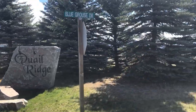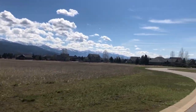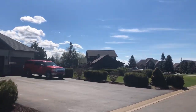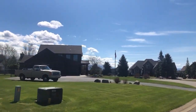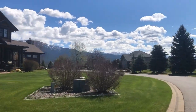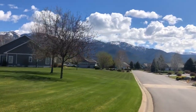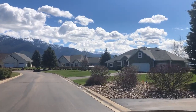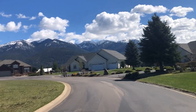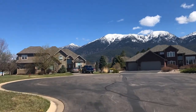The third neighborhood we're going to look at is called Quail Ridge. Quail Ridge is an upscale neighborhood located on the east side of the Flathead Valley, situated right off of Lake Blaine Road. Most homes in this neighborhood have spectacular mountain views. Cayuse Prairie Elementary School is located right across the road from Quail Ridge, and about a mile down the road is Lake Blaine. This subdivision is full of large custom homes that are very well taken care of, with incredible mountain views. It is located eight miles straight east of Kalispell and is a great place to live if you want the quiet of the country with a short commute. Homes here are always in high demand.